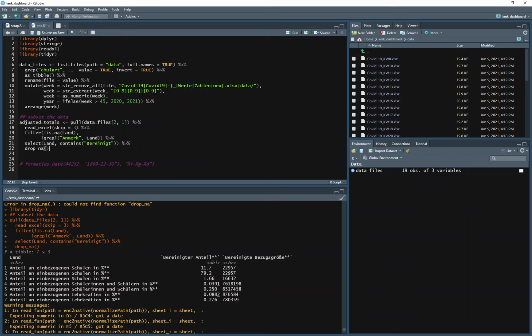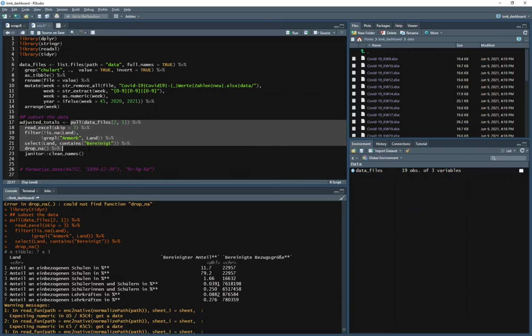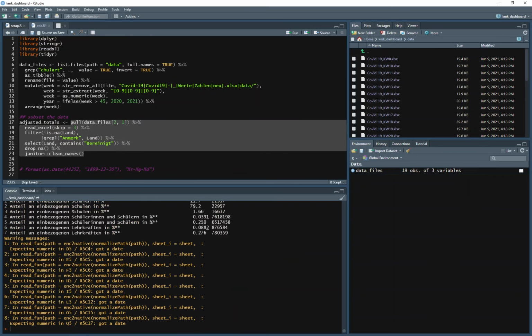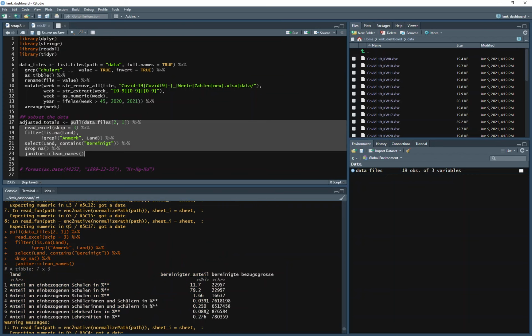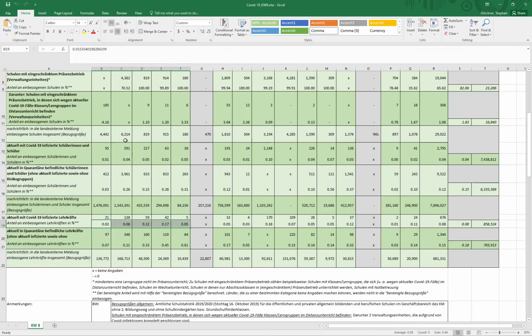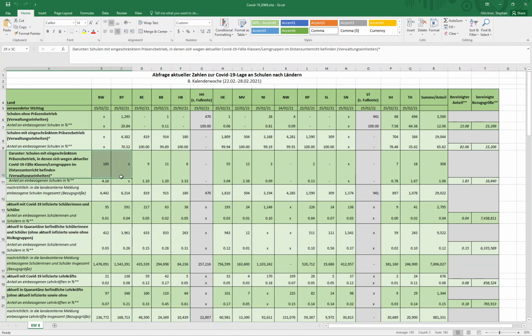And what I don't like as well is we need to work with the columns. So we clean it up now. Beteiligter Anteil, beteiligte Bezugsgröße und das Land. Yes, but now we don't know what the actual key is. We just know what the actual factor is because it's not in here. It's color coded that there is a... Okay, I understand.